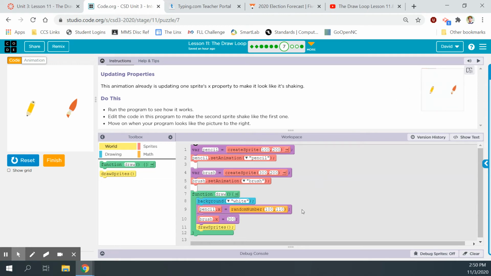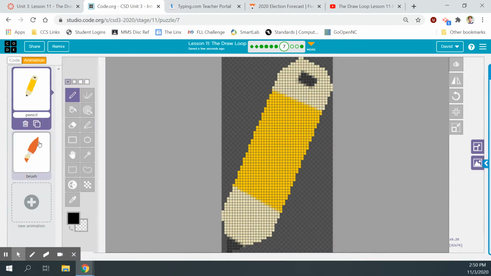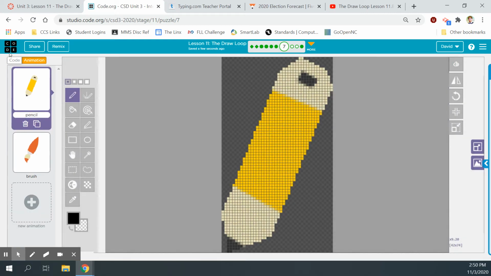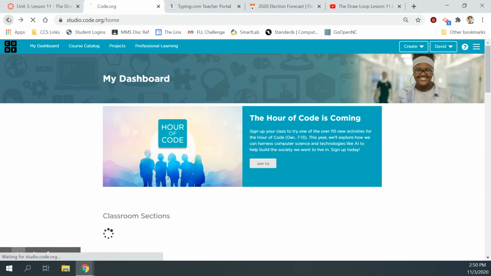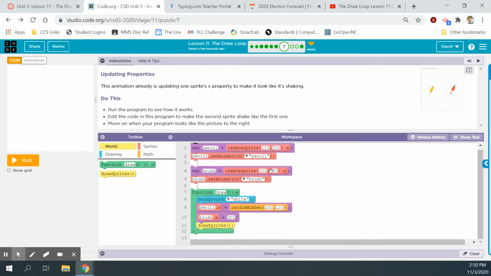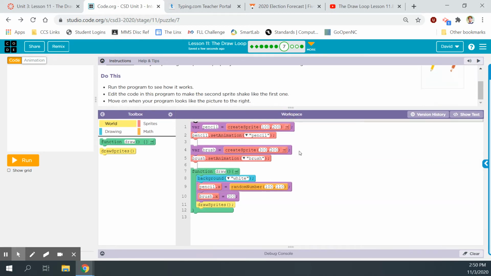All right, so we are setting up our variables here for our animations that are on our animation tab over here, and then into the code. We're going to look at, and then they're setting them up correctly, right, using the correct animation name. Oh no, I clicked the wrong button. You guys, I'm sorry, I apologize. All right. So I'm going to squeeze, there we go.